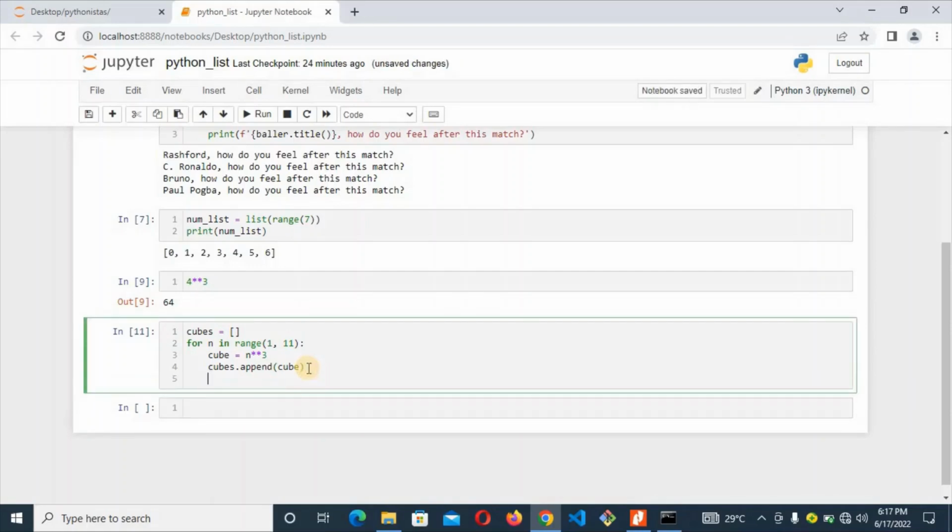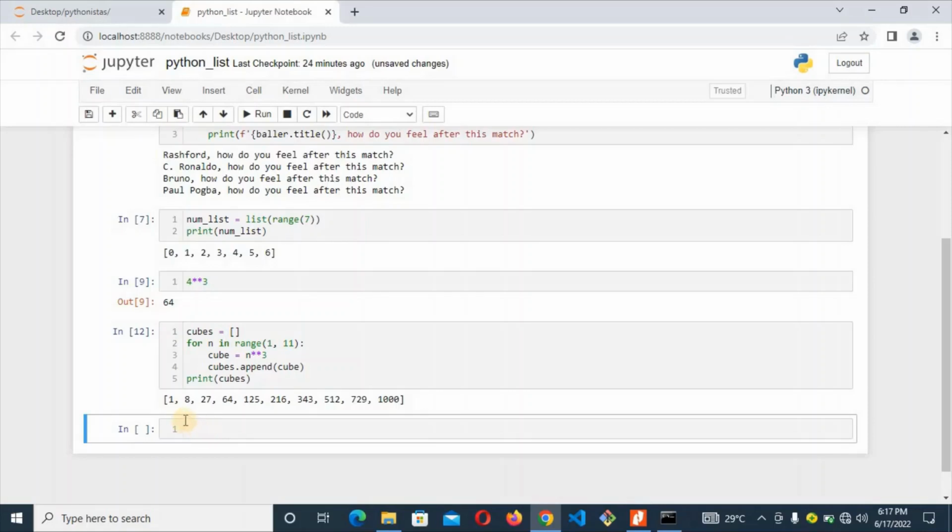Now what I need to do is to print the value of our cubes. I'll get out of the loop and then type print and give us the value of our cubes. Now I run the code. You see, it has already been done for us, 1 to 10, which is 1000. So you can go ahead and do your own square. You can go ahead and do raised to the power of 4, 5, and do much more. Just play around with this and you see the beauty of it.